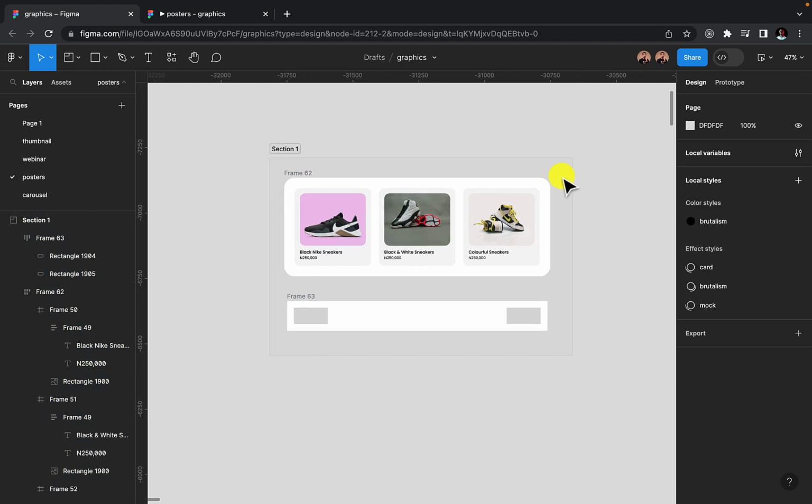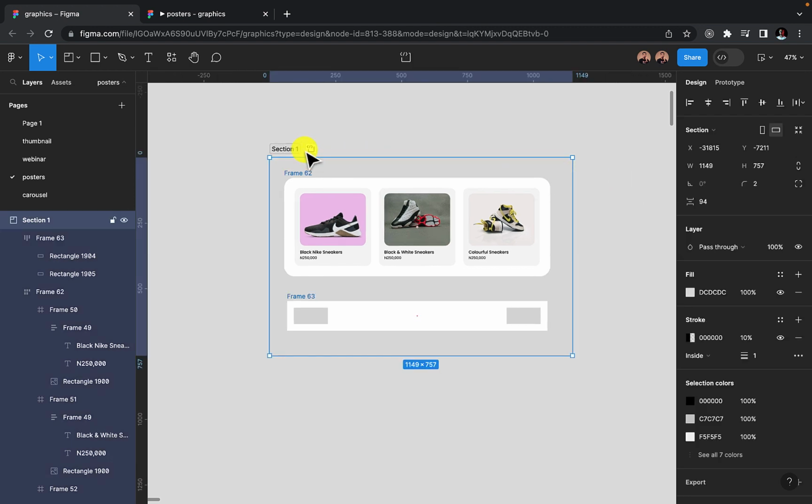Something like this. Now we could just go ahead and type our section here, but for us to let the developers know that it is ready for development, you see this little icon over here, mark as ready for dev. So all we just need to do is click it. So once we click it, we'll now see that it's ready for development. So when developers are working on this particular Figma project with us, they will know what design is actually ready for development, right?